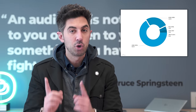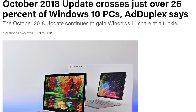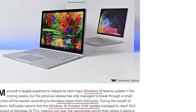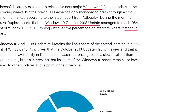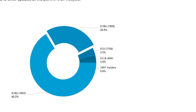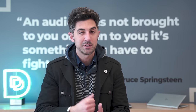Next up is market share, specifically the Windows 10 operating system. The October 2018 update has apparently hit around 26% of the Windows 10 market, which is pretty low when you think about it. The numbers come from AdDuplex, which uses a survey of about 5,000 applications in its advertising SDK. So this is scientific-ish, but it's not the end-all be-all. The October update didn't roll out for a lot of people until December — I still had devices that didn't get it until January and later. It did have a few problems, including the ability to delete some files for some users. This was not the most smooth update, and that 26% number reflects that.